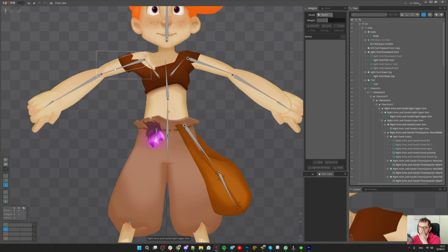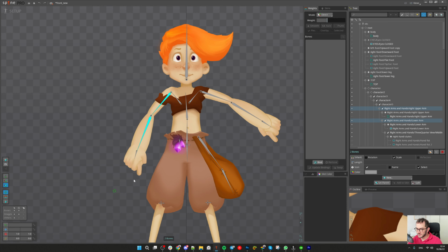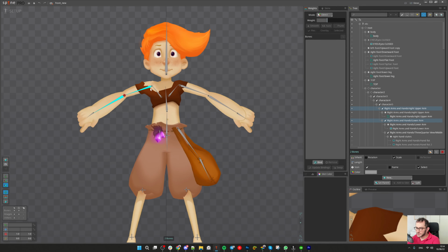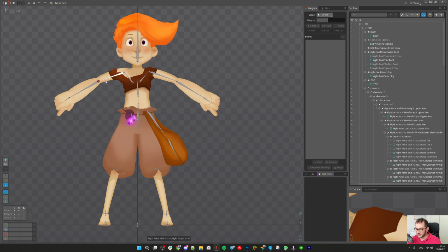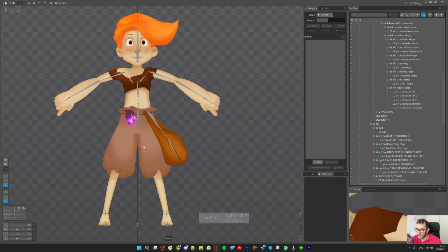Okay, next thing I want to do is actually to rig the arms. I want to leave this bone setup for arms because it will make sense. A character might grab something from the ground. We need to see elbows a lot, while the knees won't be visible that much. I mean, if the character is frontal, the shoulder joint is very flexible, so it can rotate in different angles, thus revealing the elbow in different poses. But here we actually will see very little of this pose. So mostly it will be this or this. So that's why we don't need this kind of setup here. I guess so. For now, I believe so.